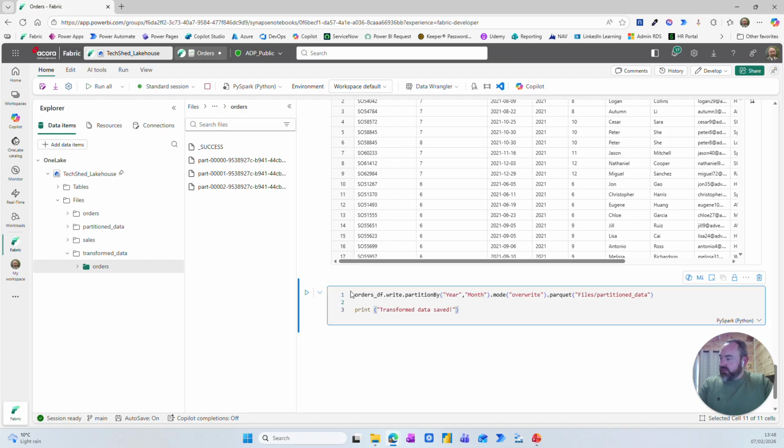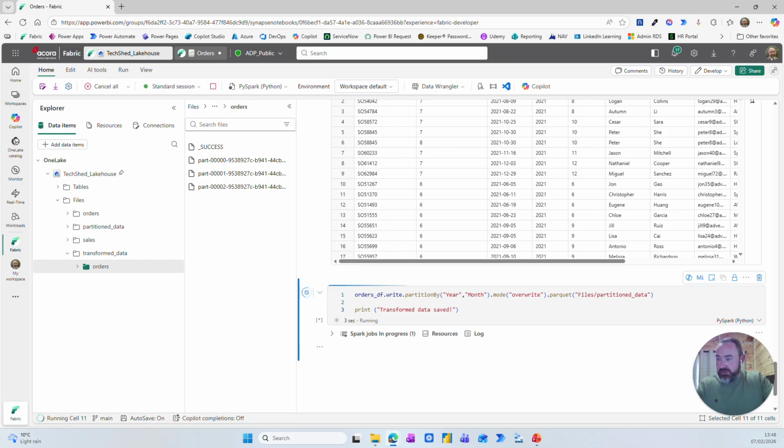And I've previously done this exercise, so I've already got the partition data, but if that folder wasn't there, you would create it by running this code. So we've got partition by year, month, and partitioning is going to really improve the performance of your data. It's usually used in very large data sets, but if there's common filtering on year, month, customer, then you'll want to add partitions to your data once it's saved. So we'll run that. We're partitioning by year, month, and we're overwriting anything in the partition data.